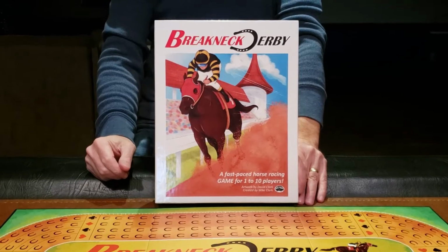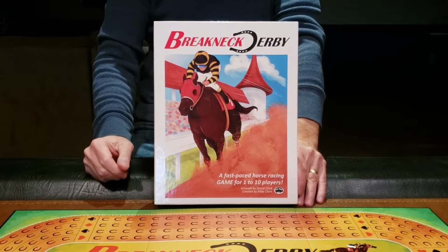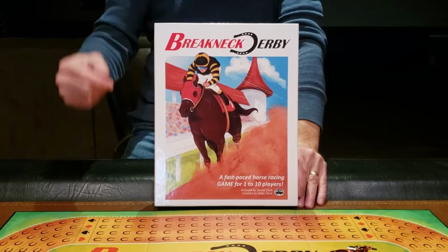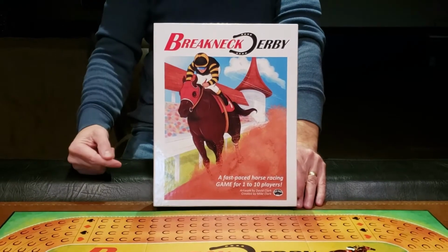Today we're going to demonstrate a setup and some play testing for Breakneck Derby, our latest release, which is a fast-paced horse racing game for 1 to 10 players.